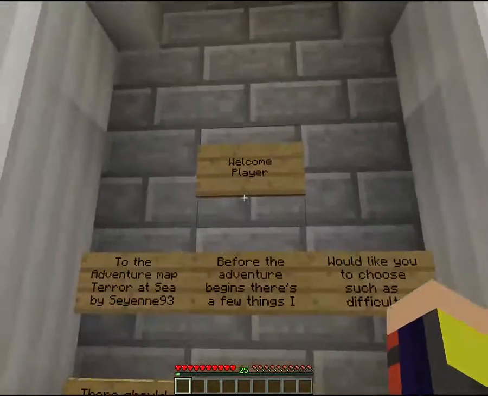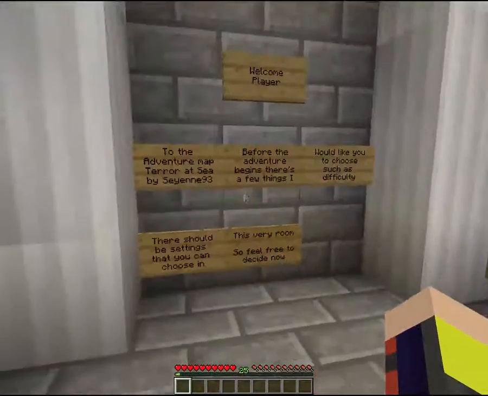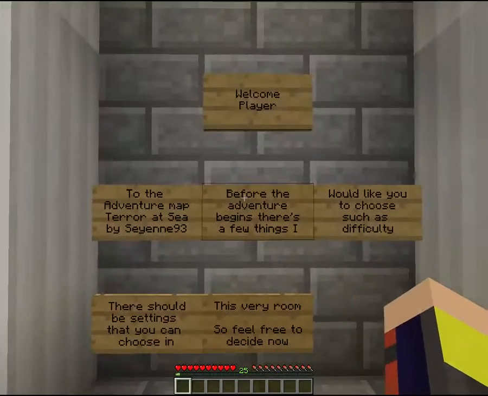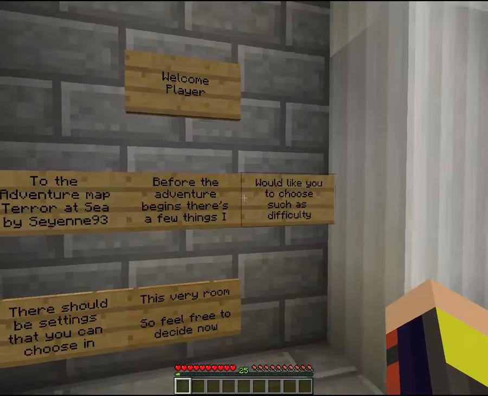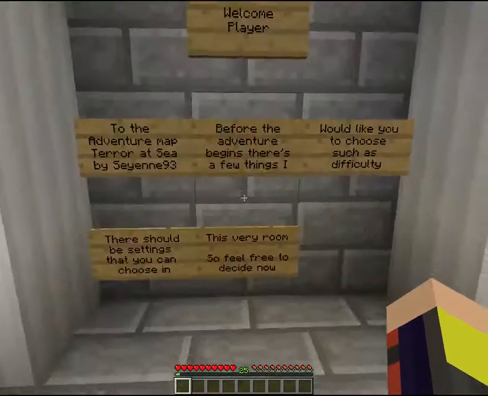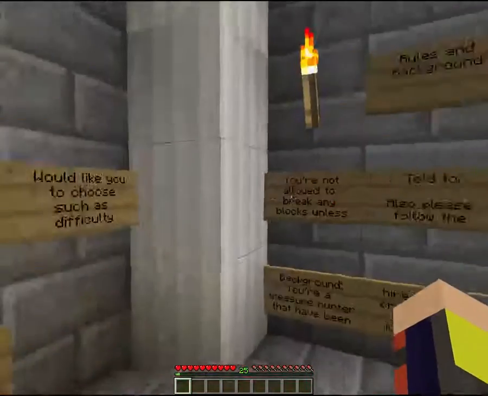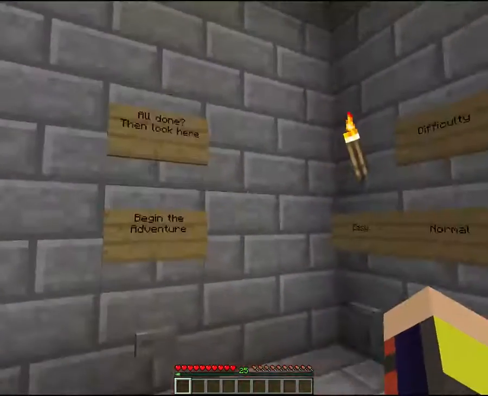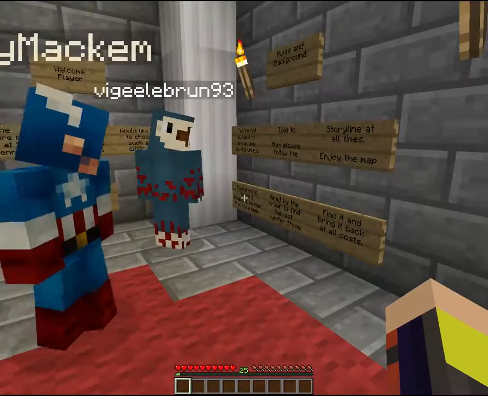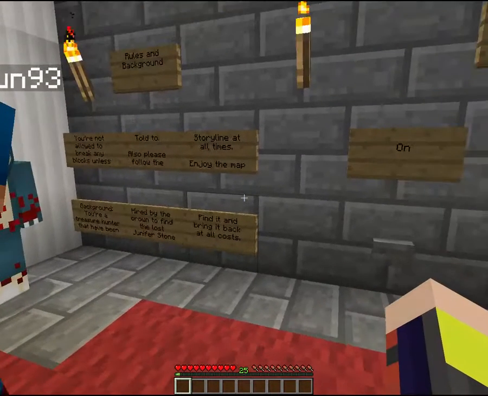Welcome, player. Well, he's dead now. You want me to read this? If you want to, but I can write it. To the adventure map, Turret C by me. Yeah, it's made by me. What a surprise. There are some settings here. Any blocks unless told to. Also, please follow the storyline at all times. You have to enjoy the map.